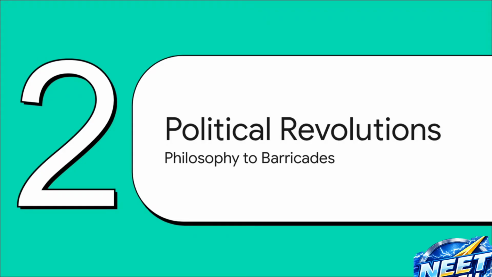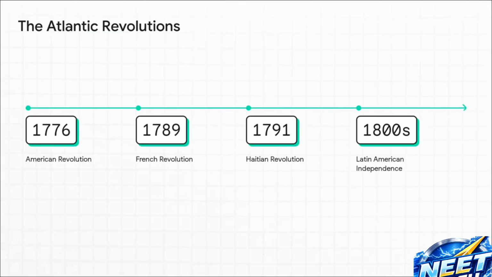Okay, so we've got the idea simmering. How do we get from these philosophical debates in fancy salons to people literally building barricades in the streets? This next part is all about tracing that path, seeing how these intellectual sparks caught fire and fueled revolutions all over the Atlantic. And suddenly, it's like a chain reaction. Boom, the American Revolution kicks off in 1776. Then, boom, the French Revolution in 1789. Then the Haitian Revolution, an incredibly important and radical slave revolt that creates a new nation. And then, a whole wave of independence movements sweeps across Latin America. People everywhere, from colonial subjects to everyday citizens, are rising up, inspired by these new ideas of democracy and liberty.